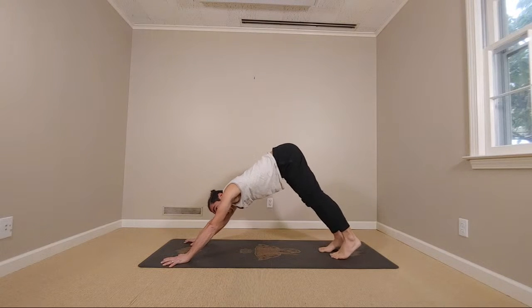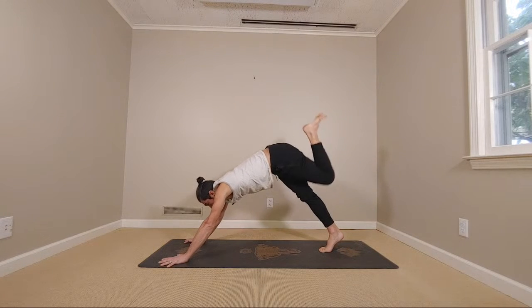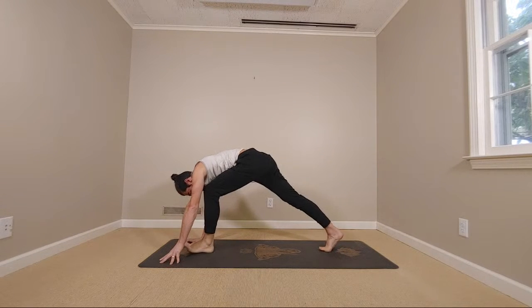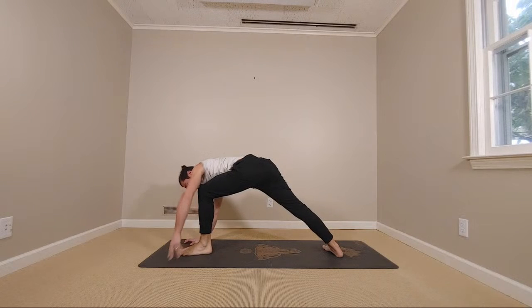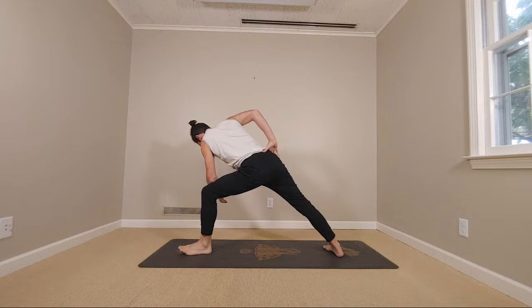Second side, left leg up to the sky. Step between the hands as you exhale. Turn the back heel down. Place your left forearm to the thigh, right hand onto the hip, and pause.